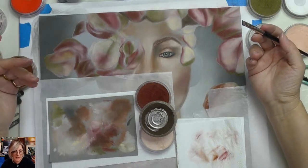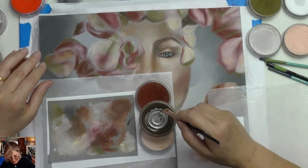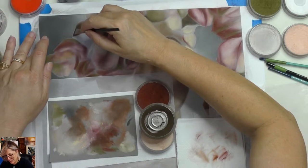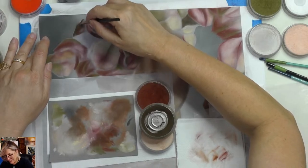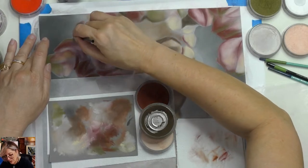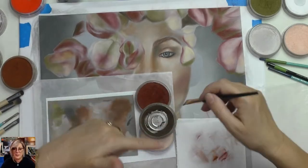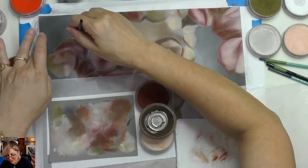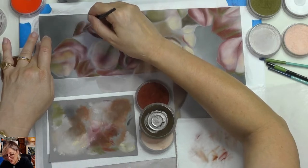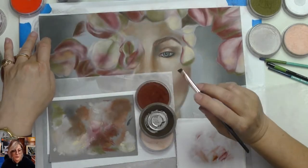I mean, I'm only speculating here. They've never told me that for sure. They haven't come right out and said it, but, you know, because of its water mixable properties, it really does well with the brushes. But not on every surface, okay? Not on every surface. Not all surfaces.